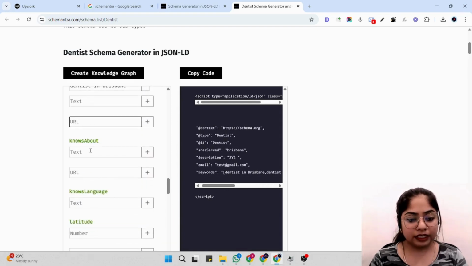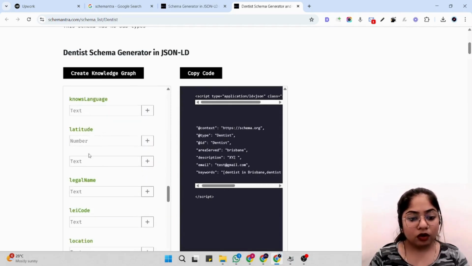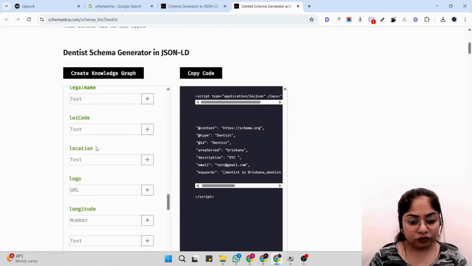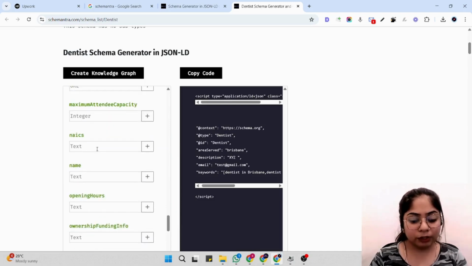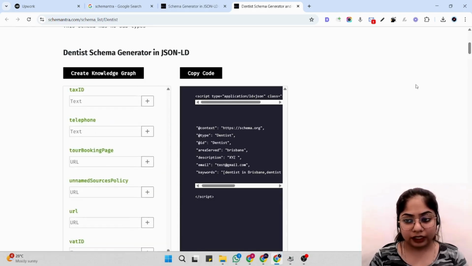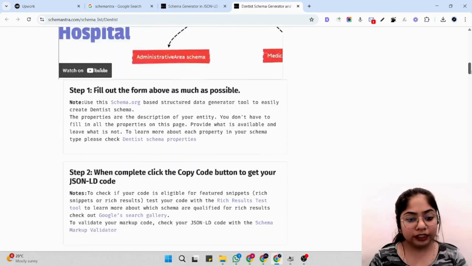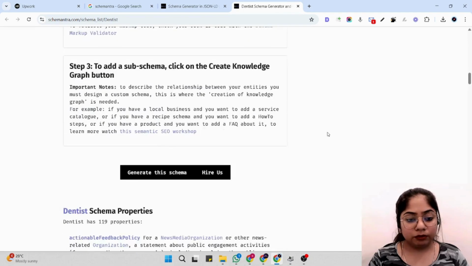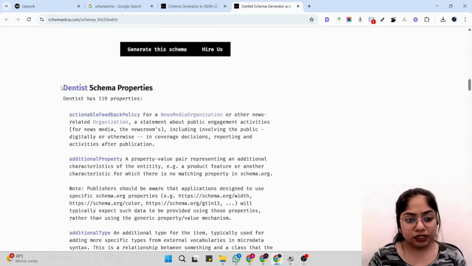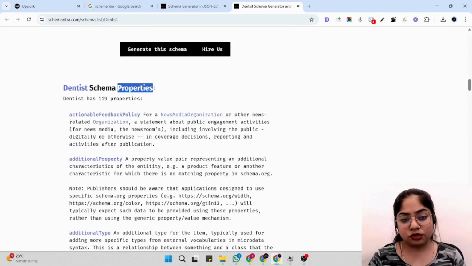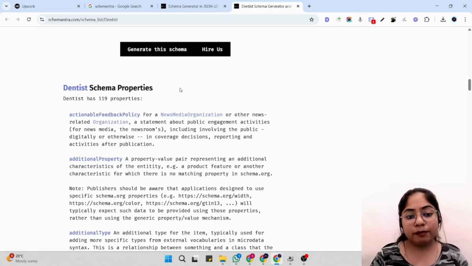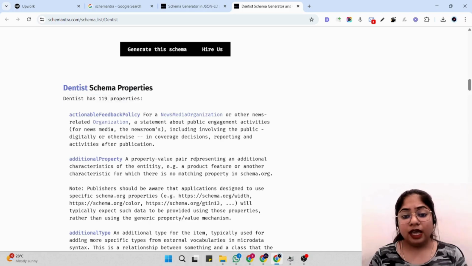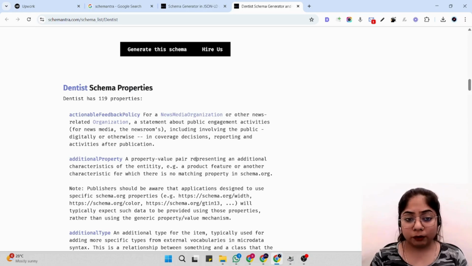Okay. And then the dedicated URL that you would like to target, altitude and even latitude of the particular local business location, that can be added over here. So you just need to fill all the details, and even if you are getting confused about what kind of details need to be added in that particular option, you can see that the properties' descriptions are also given in Schemantra. This is the best part about it. So there are 119 properties that you can see, and you can fill as per your requirement and relevancy.